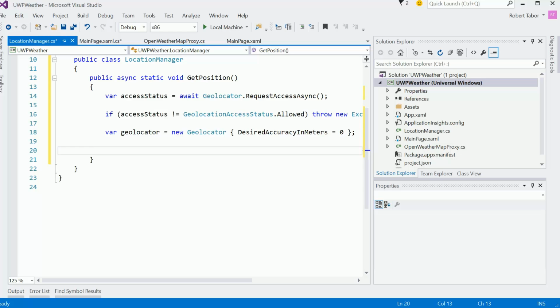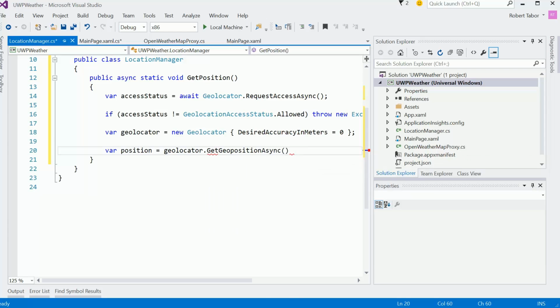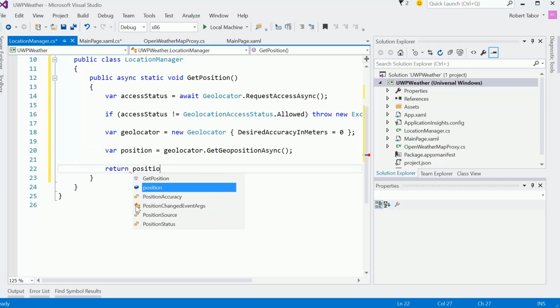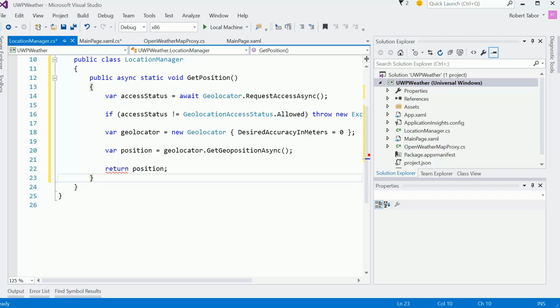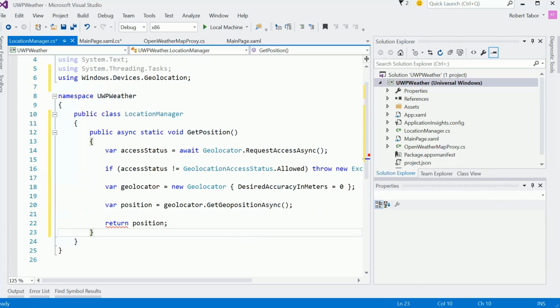Okay. Now that I have all that work done, I'm going to get a position, and I'm going to say geolocator get the geoposition async, and then I'm going to return that position. Now the position object will be of type geoposition. So there's a geoposition object. Let's go ahead and get rid of void.